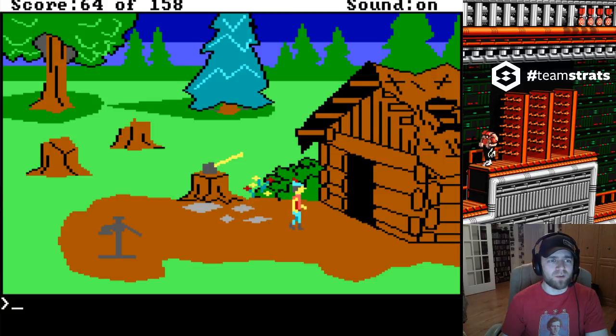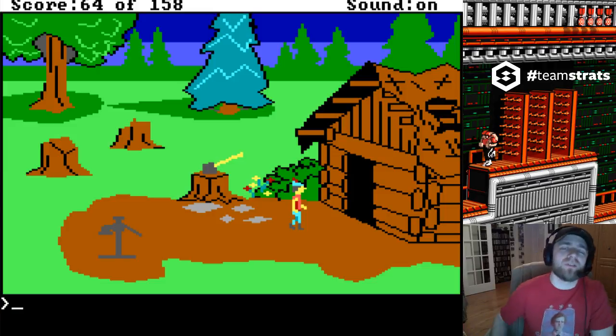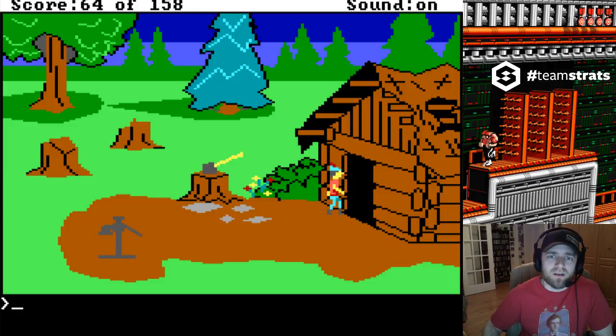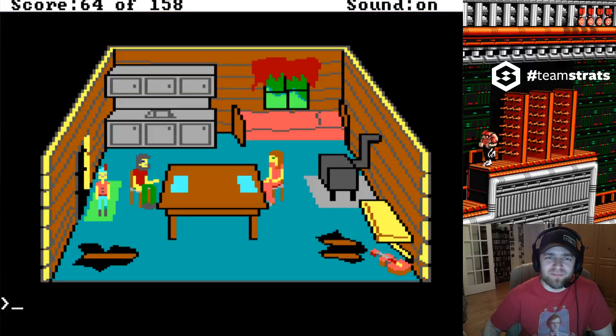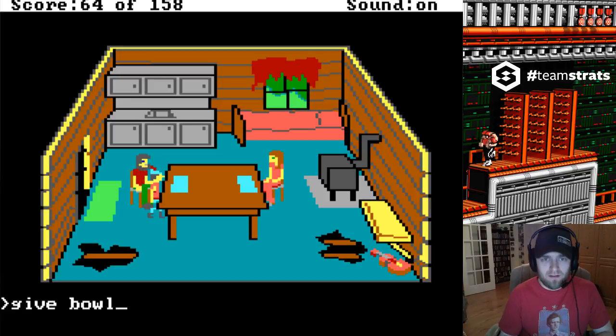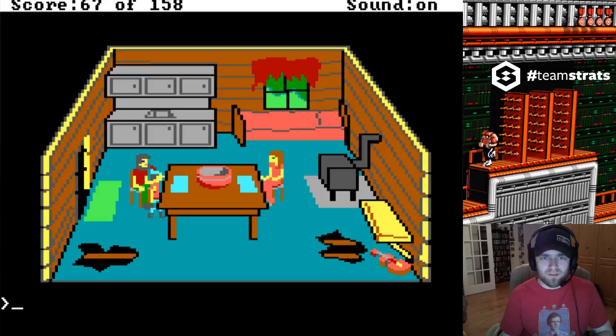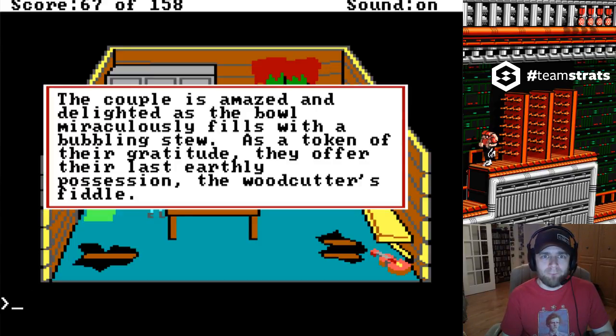The witch is in King's Quest 2. I don't remember there being a witch in this one. Or is it? Oh, yeah, there is. Yeah, so there's a witch in both of them, actually. So this is the one where you toss her in the fire. There we go. Ta-da!